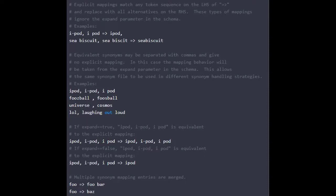It's very configurable. But if you want to set up synonyms in there, you do that by essentially creating a configuration file and putting in the synonym terms. So this was some example syntax that you can use when setting up your synonyms in Elasticsearch. But this just gives you an idea of what kind of synonyms you might see.